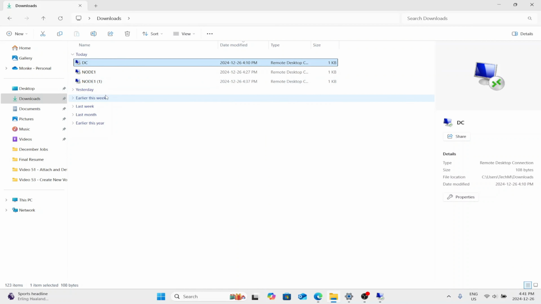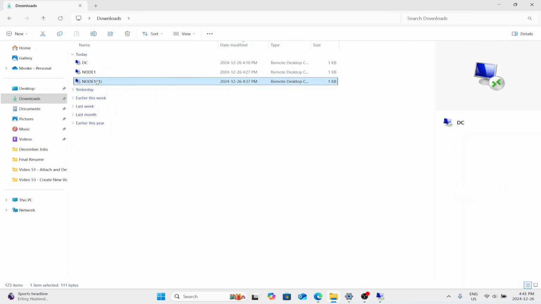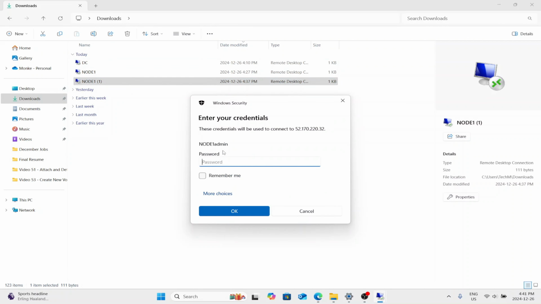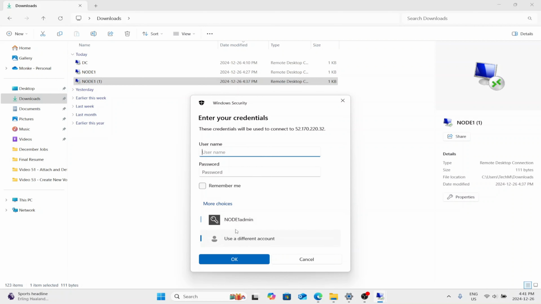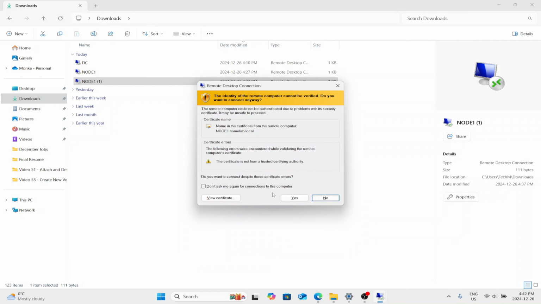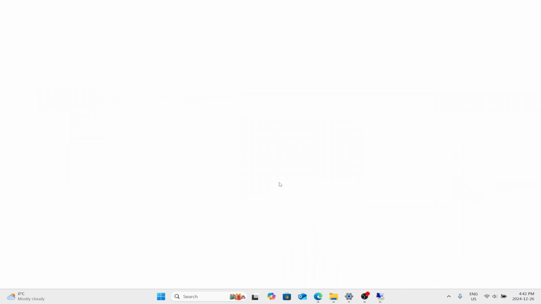Now I will be able to log in if I go to node 1. Now I'm not going to use this node 1 admin account. That's a private account, a local account on that device. I can log into it and configure it using the domain controller account. So we can go homelab.local/dc admin, and that shows that this account is domain joined. So we're going to click yes.